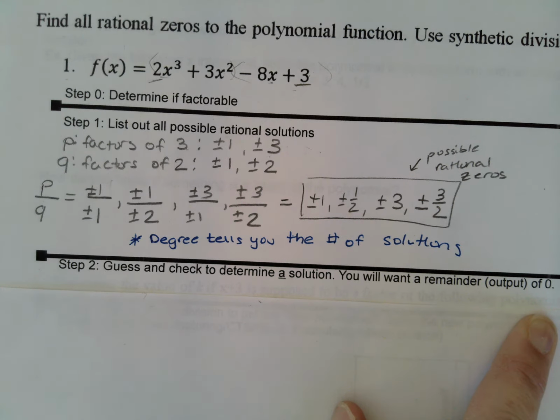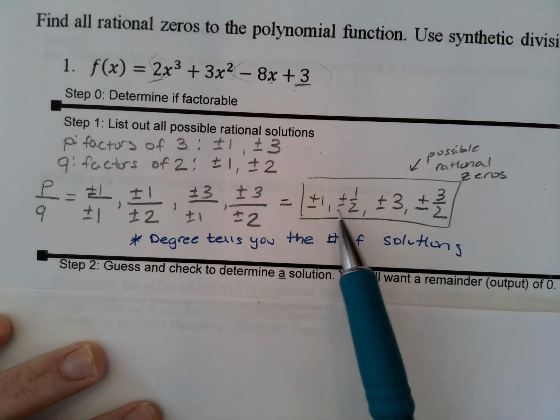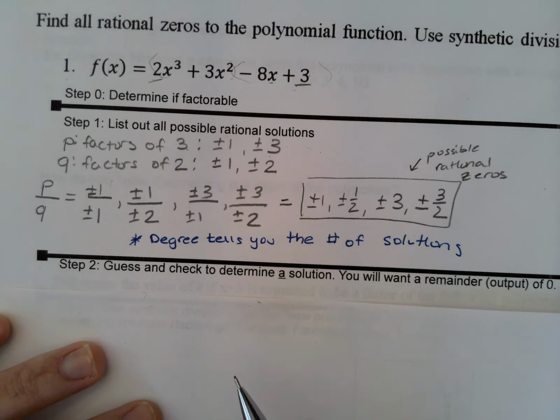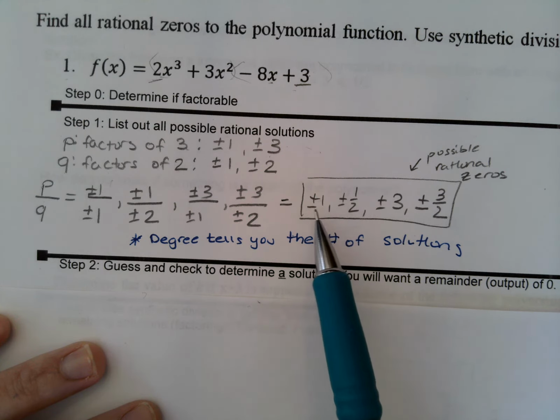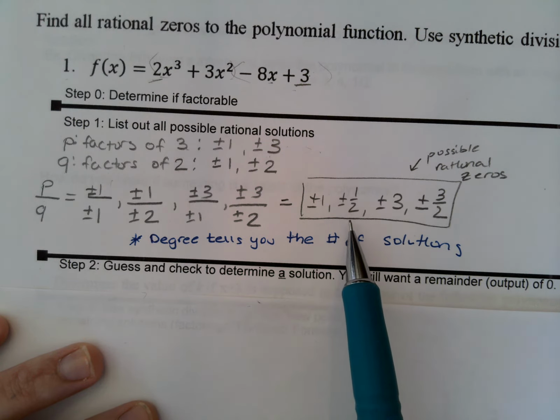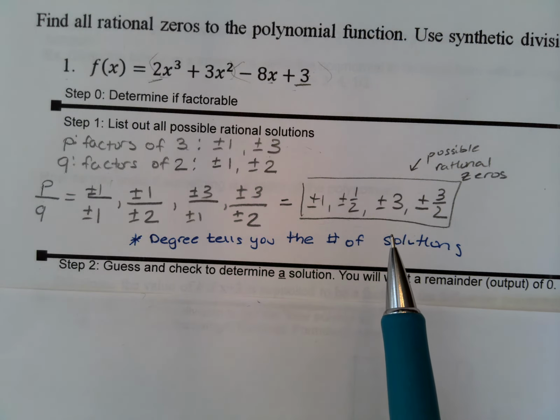Now, this is where if you're pretty good at mental math, you can try and figure it out on your own. Okay? So if you're looking at your list and you want to start guessing and checking, are you going to start with a half? No. You're not going to start with a half. I don't know about you. I don't want to deal with fractions. The easiest number to always start with is positive 1. Okay? If positive 1 doesn't work, then go on to negative 1. If negative 1 doesn't work, still do not move on to a half. Move on to 3. See if positive 3 works. See if negative 3 works. Then start going to the hard ones. All right? So we're going to try out positive 1 first.